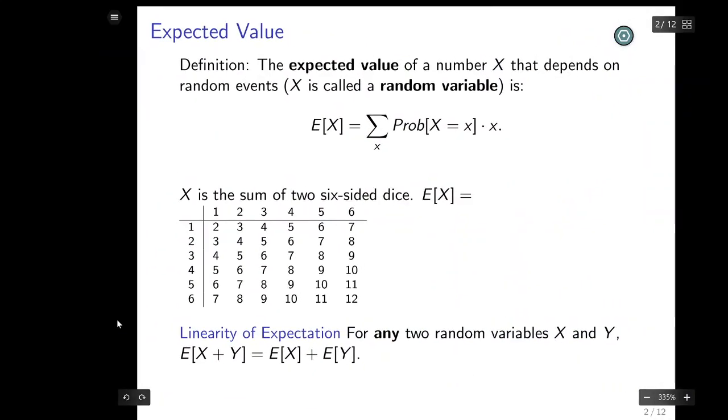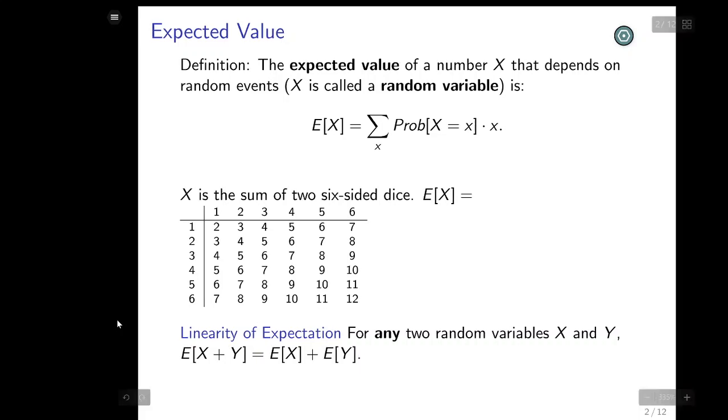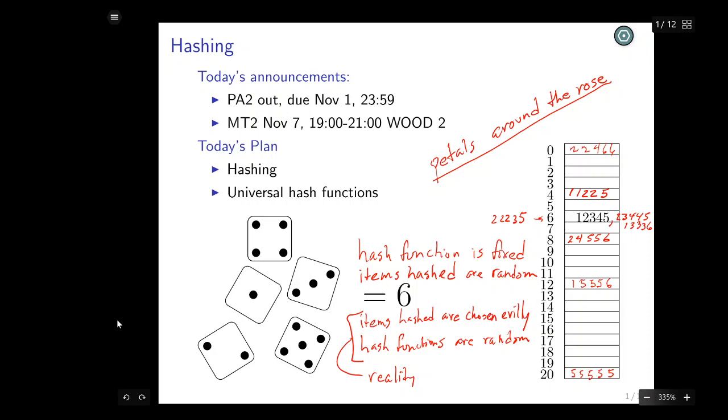Okay. So last time we were talking about expected value, and we had just talked about the definition of expected value. If I have a random variable, for example, this index that we selected when I rolled the dice, that index is a number that depends on a random thing.